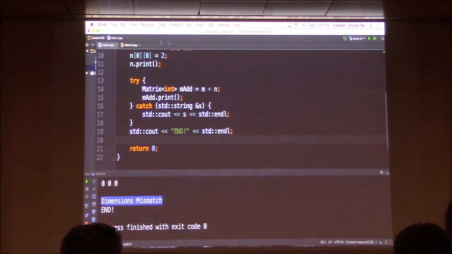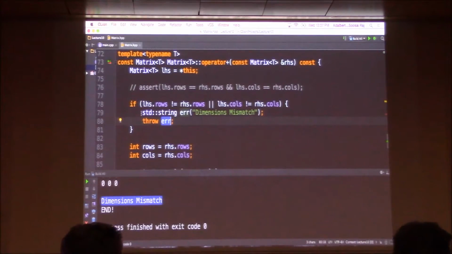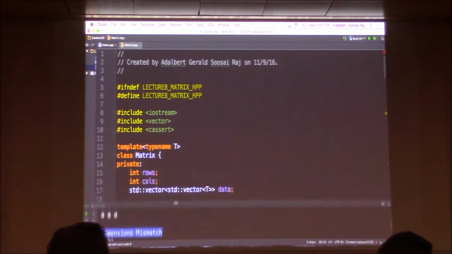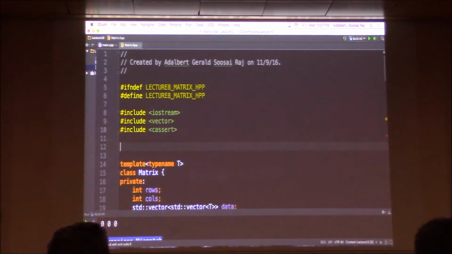So let's try to do this right now. Instead of just throwing a string here, we are going to create a user-defined exception class, let's say DimensionsMismatch. This is just to show you how to create user-defined exception classes and for no other purpose, because in this particular case just throwing an exception of type string is okay.